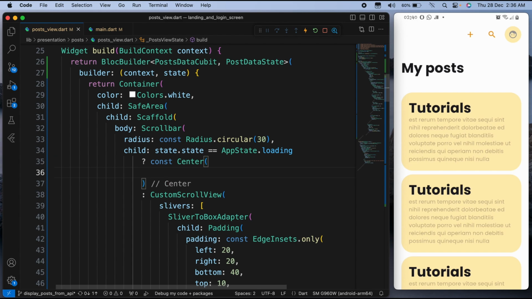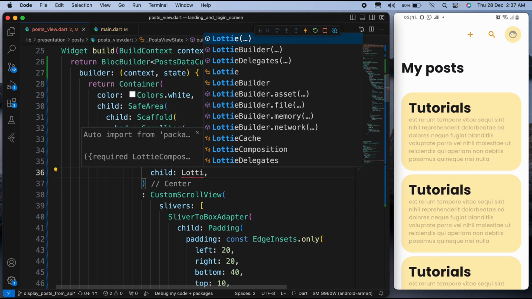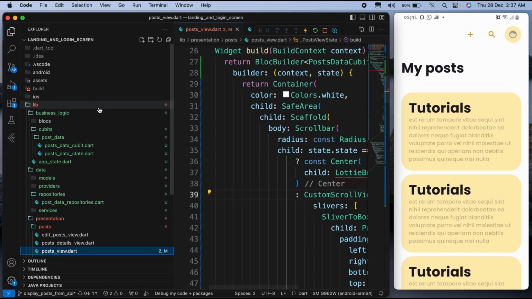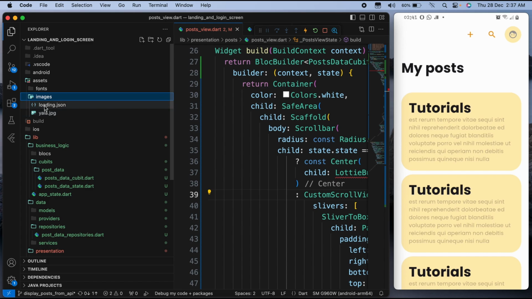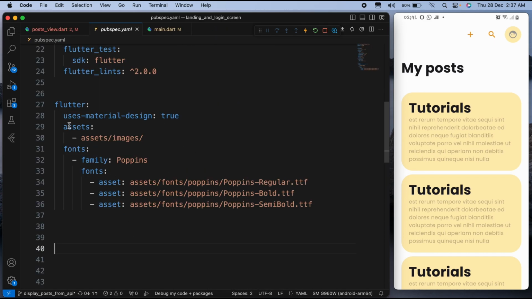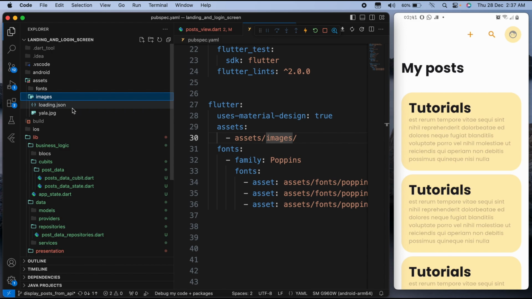So inside of here, we're gonna have a child, and here let's say Lottie. Don't forget that we have a Lottie in our asset files, in our asset folders. Don't forget that, because we have done that at the very beginning of the application. So here in our assets, we have assets, images, and here we have our loading Lottie. And don't forget also to add that to your pubspec YAML file here. As you can see here, we have assets. So everything that is in the images folders will be accessible to our application. So let me see if everything is good. Images, yeah, loading.json is there.